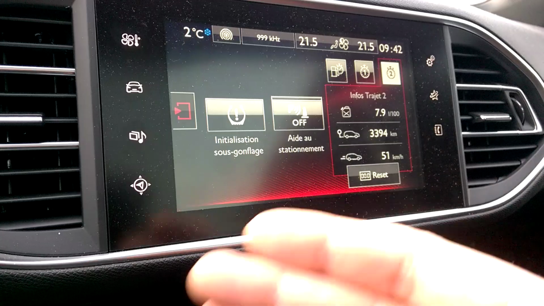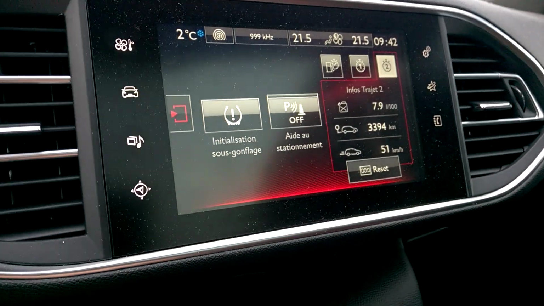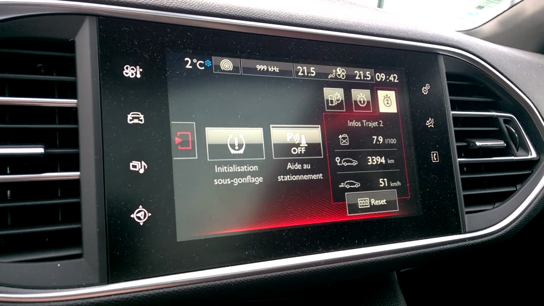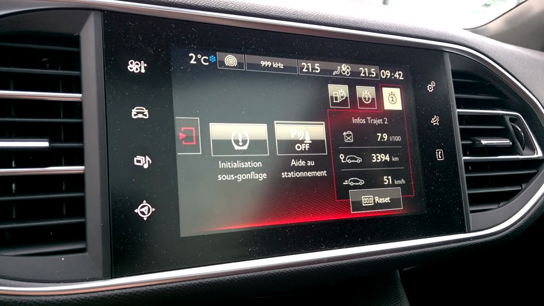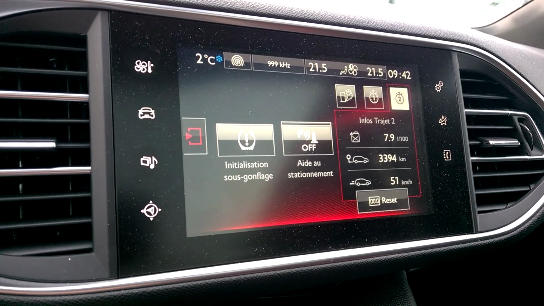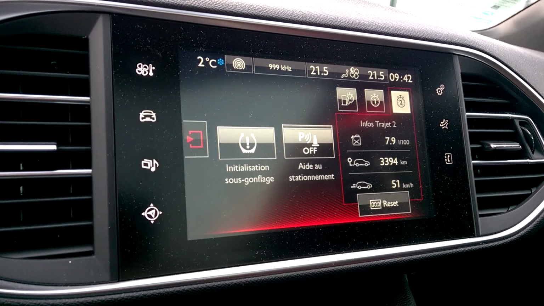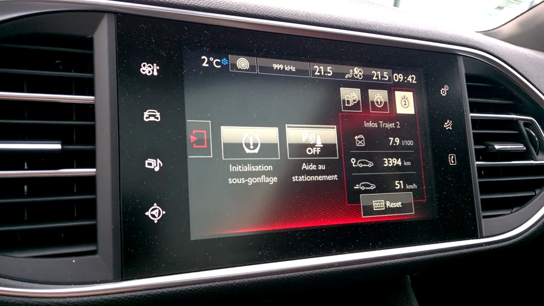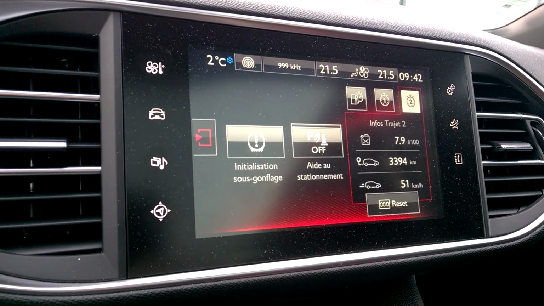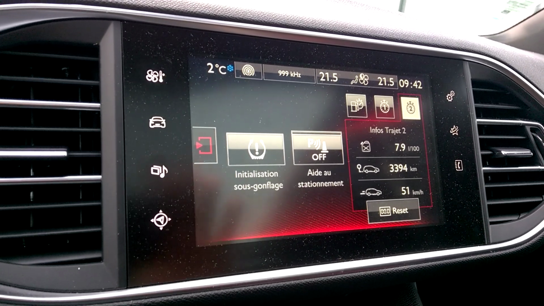And this system is in French, but here this is the button that allows us to reset the tire deflation or tire puncture warning system. So if I've, for example, changed my wheels or changed my tires and they've all changed pressures, once I've done that, I'll press this button to reset the system. It'll remeasure what the pressures are, and that'll give it its point of departure to tell us when we're driving later on, if it notices that one of the wheels has been losing pressure.